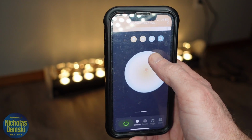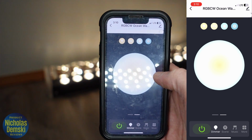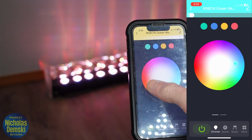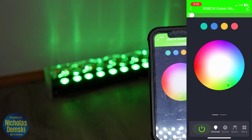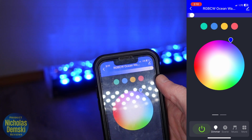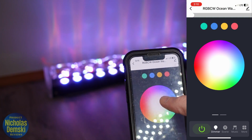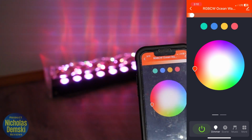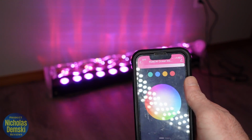And here you have a couple settings where you can change the softness of it. You can make it more white. You can make it more yellow just by moving this thing around down here. Or you can slide over and move it to whatever color you want it to be. So say you want a green back there, or say you want to move it up to a purplish or bluish color. You can move it over there. You can still make it white in this feature as well, but it mixes in with other colors, as you can see there too. You could make it all red if you want, so you can really have fine control over how you want it to look.